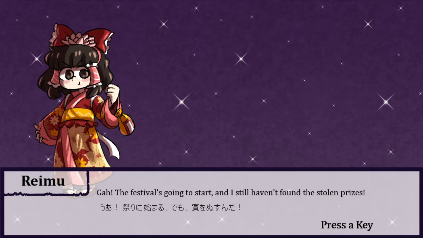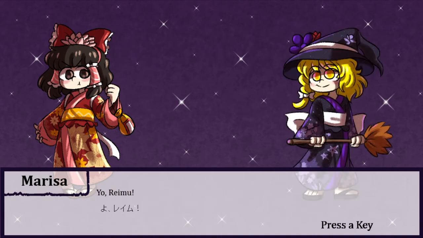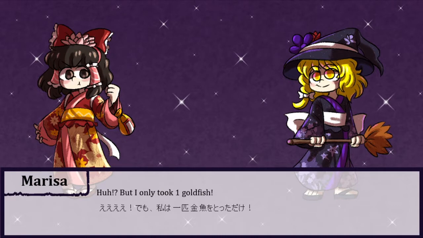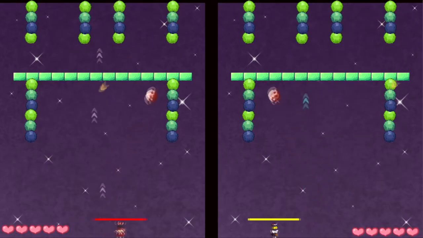Gah! The festival's about to start, and I still haven't found the stolen prizes. What kind of goldfish scooper has no goldfish? But who could've... Yo, Reimu! Yeah, should've guessed. Give me back the prizes, Marissa. Huh? But I only took one goldfish. Oh. Whoops.